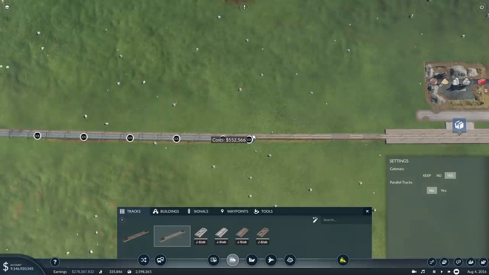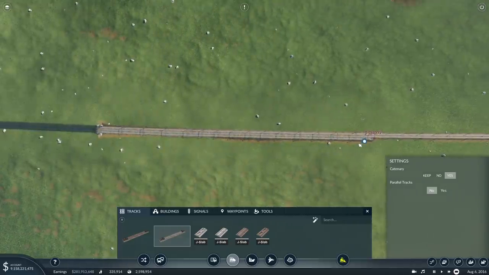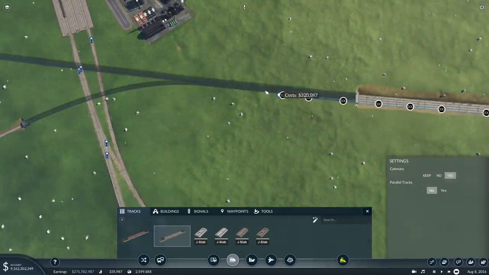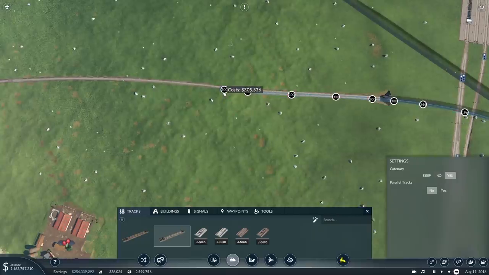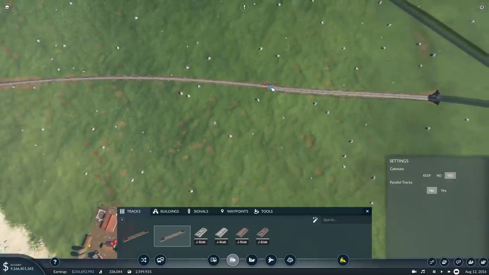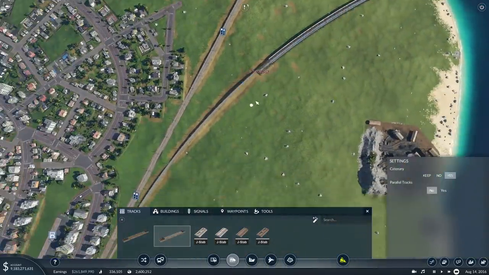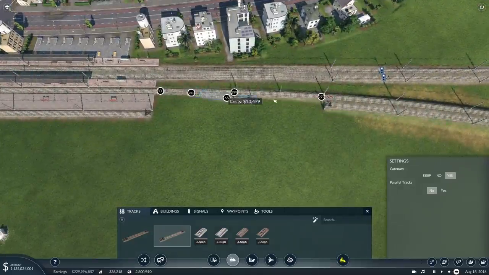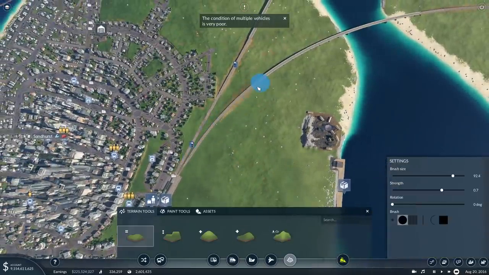And then up to here. And then they can join together. And that just keeps them. It's extra expense, but it basically keeps the trains away from each other. And then that bit too. Ish. There we go. Right. Quick smooth.